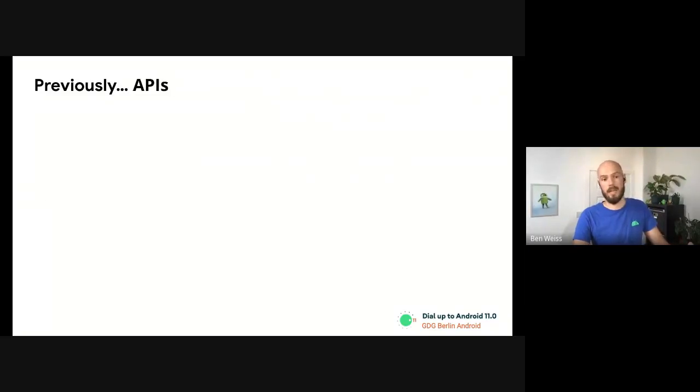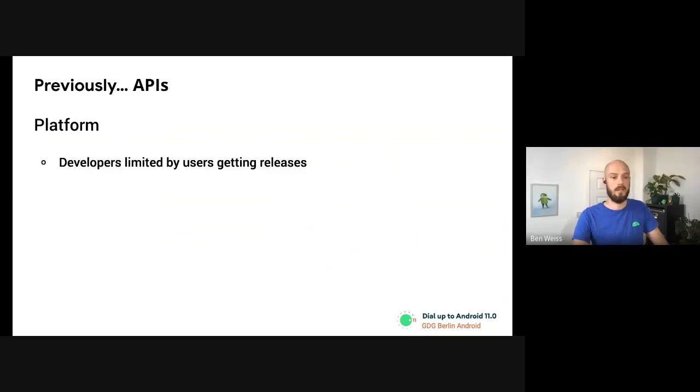Let's take a look at the APIs in general. For the platform, developers had very limited users in the first place, because when a new platform comes out, it takes a while for developers to catch up. So all the features that you want to use as a developer, you're going to be looking at a couple of years down the line until a major share of your users are actually using that. I know it's difficult to adopt new technologies and fix things retroactively because it's just forward-looking.